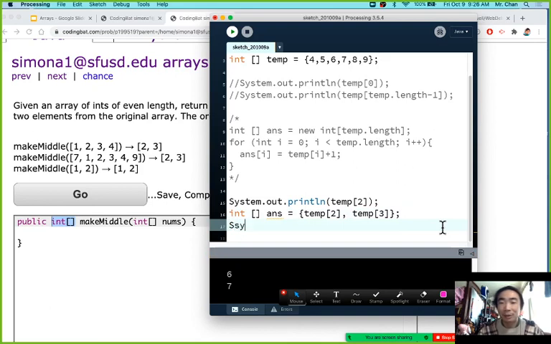System dot out dot print. It's so long to type this thing. Silly Java. And then to show those things to the screen, ants square bracket 0, and then ants square bracket 1.